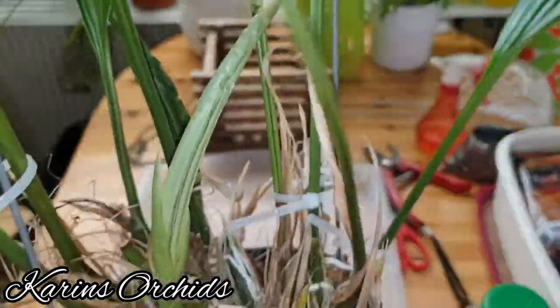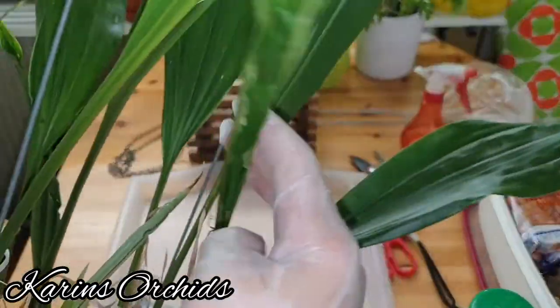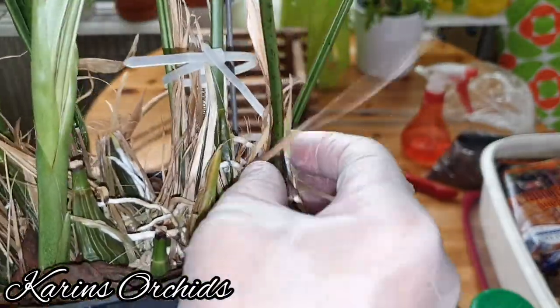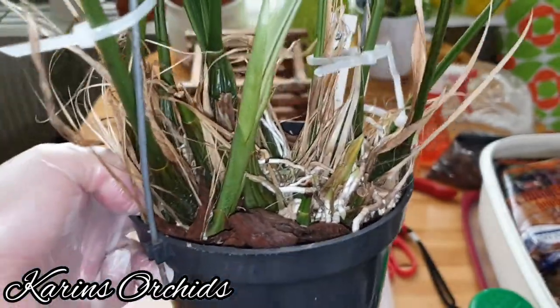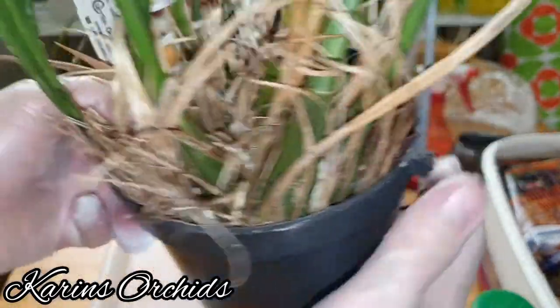This one is coming on but the tip of it is really dry and it doesn't open properly. It never did — when I got it, its newest growth looked like this. This wasn't my doing; it arrived this way from the nursery. It had a discount — only $12.50 — so it was a really cheap orchid, but the roots were hanging all over the sides.